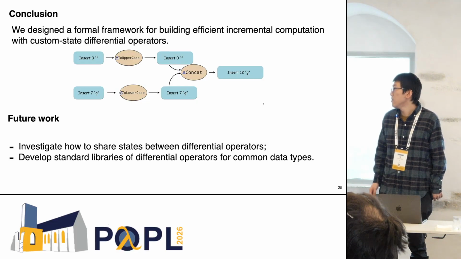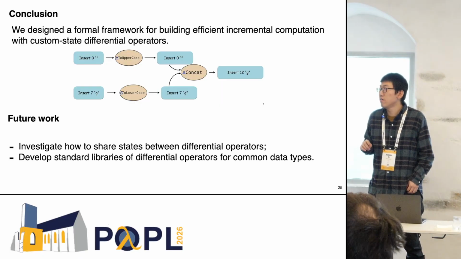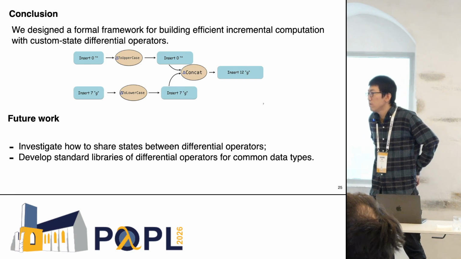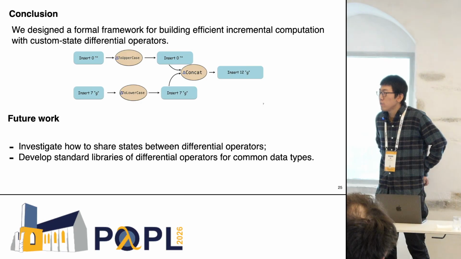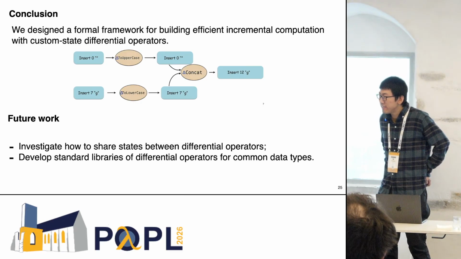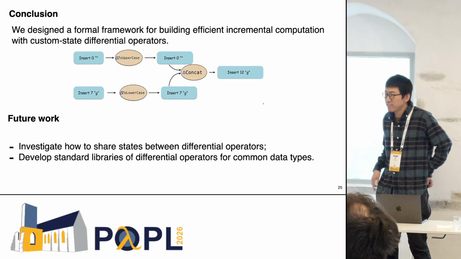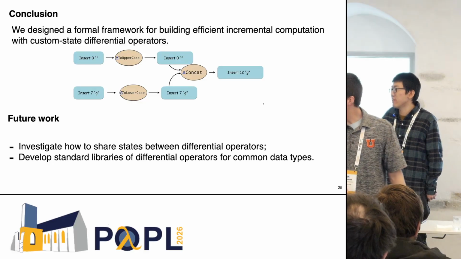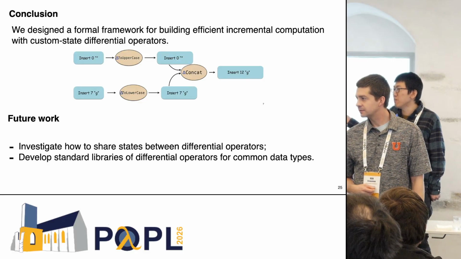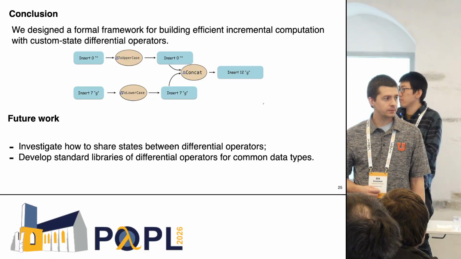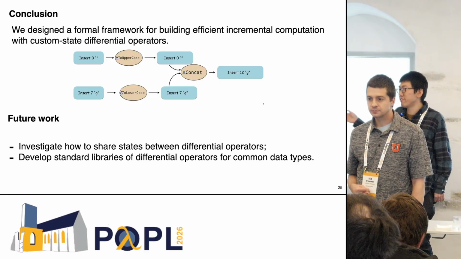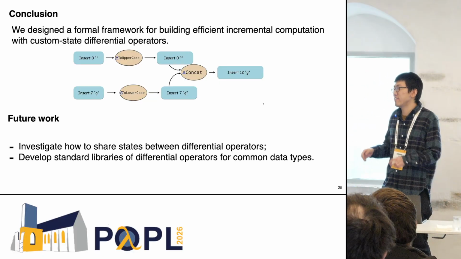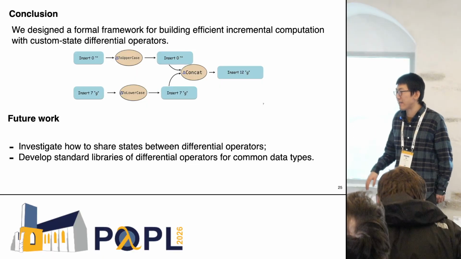I was wondering, it seems like most of your differential functions are user-defined. Have you explored synthesizing differential functions from the original definition? We did think about it, but one interesting thing about the differential operators is that these states actually are not intermediate results of the original computation. For example, the length or is-empty is sometimes not directly computed in the original computation, so it's still far away from automatically synthesizing efficient differential operators from our framework.